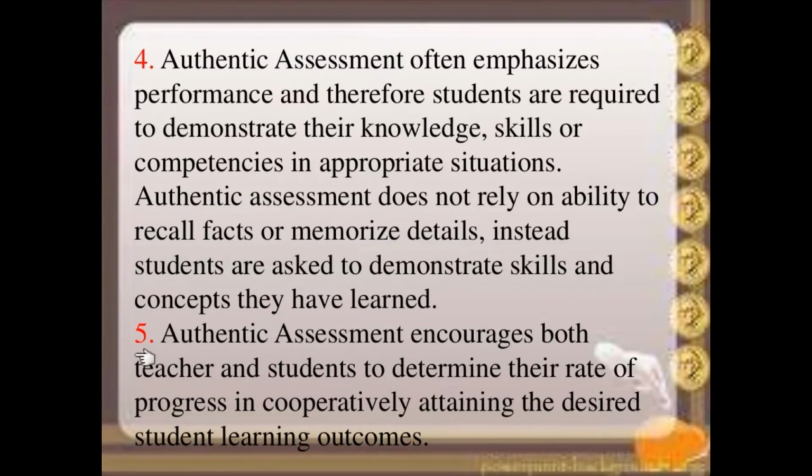Fifth, authentic assessment encourages both the teacher and students to determine their rate of progress in cooperatively attaining the desired student learning outcomes. So in here, the teacher is the partner of the students as they learn. So here, the teacher will assess the students as they perform the certain task, and the teacher will serve as a coach, as a partner. The teacher will identify the strengths and weaknesses and help the students achieve the task with efficiency.